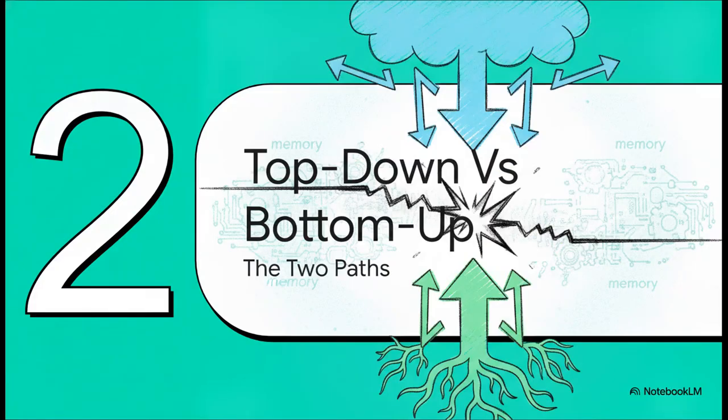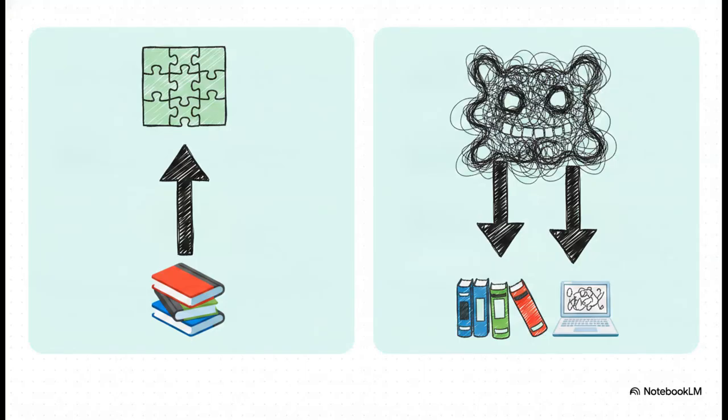Moving on to Section 2, top-down versus bottom-up, the two paths. Once you actually decide you want your program to remember its past, well, there's a bit of a great divide in how you implement that memory. There are two distinct mental models for attacking these problems. Our source material brilliantly illustrates this difference using a really relatable metaphor about learning. Check out version 1. Study the theory first, accumulate that basic knowledge, and build your way up to mastering the classic problems. That is a classic bottom-up approach.